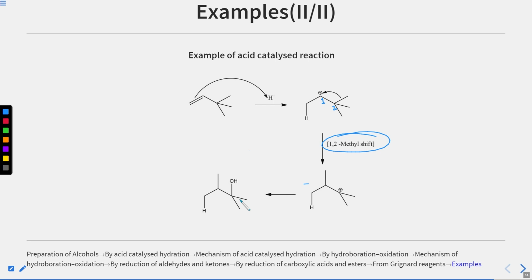Now what are the things to be noticed here? RMgX has two parts. One is R, which carries a negative charge, that is the negative part, and MgX is the positive part. Now this R, which has a negative charge, will attack the carbonyl, which has an electrophilic center, where there is a delta positive charge on carbon. This R will attack here and the alcohol will form.